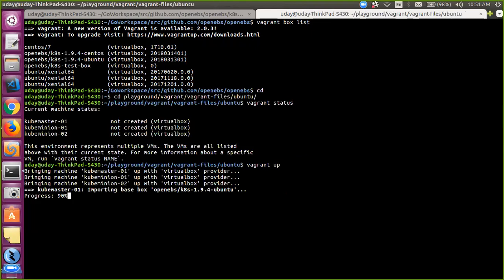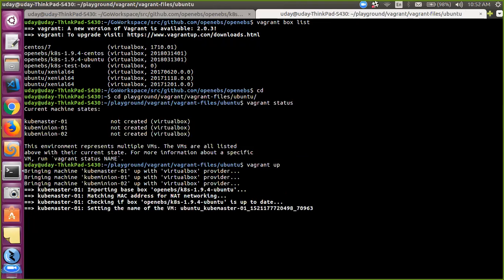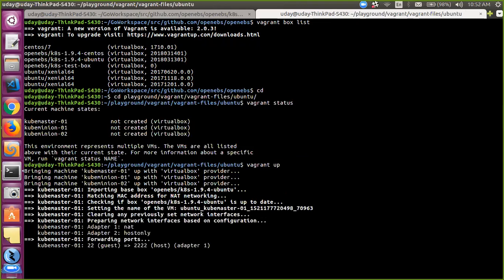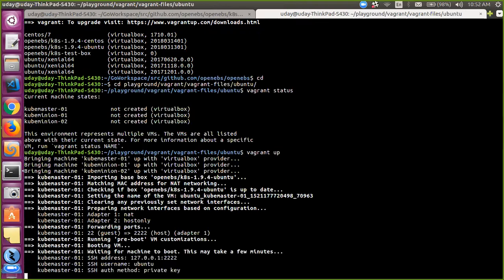Okay, all right. And will this installation have OpenEBS installed by default? No, this basically allows you to bring up any specific Kubernetes version that you want. So when you create the Vagrant box, you specify what Kubernetes version you want the box to be configured with. It will configure that box with that version, and allow you to just spin up a Kubernetes cluster. Installation of OpenEBS has to be done once the master is up, and you have to do a Helm installation or kubectl apply of the OpenEBS operator.